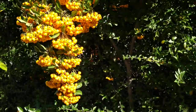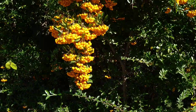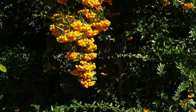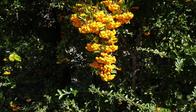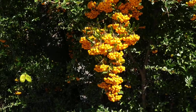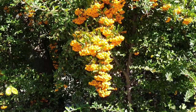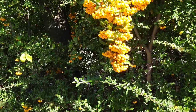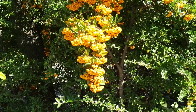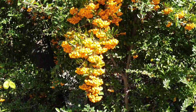Quite a starchy fruit, and because it is so plentiful and because it lasts throughout the winter, it was a very important plant for foraging in parts of North America for the Native Americans and the early settlers. You can collect it in autumn, but if you realize that you don't have enough food during the winter, you can go out and collect it during the winter. And then you can chew it. I guess you can boil it, you can sieve it to remove the seeds, and you are left with a starchy residue, which tastes quite boring, but it doesn't taste bad like a lot of the other survival foods.